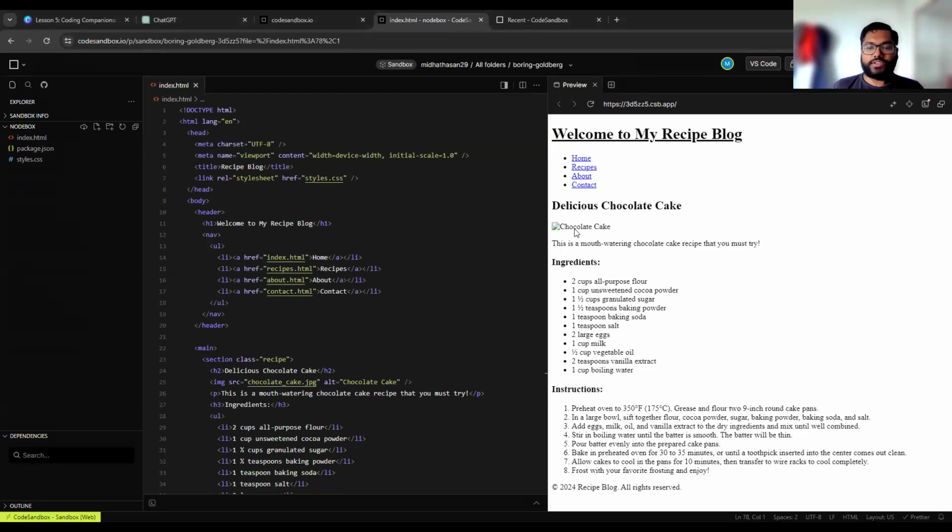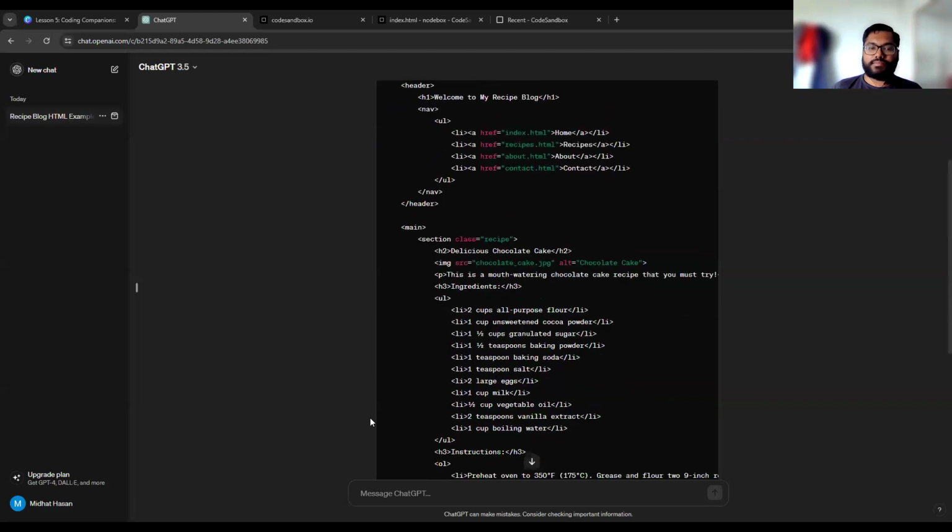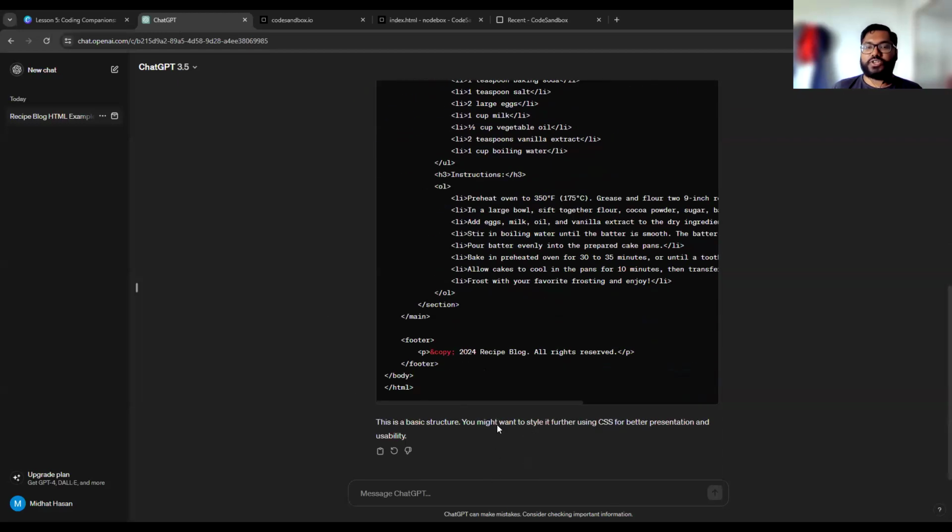So instead of just keeping the website like this, we can go back to ChatGPT, and in the same box, just after this code has been generated, we can try and adjust the look of the website, let's say the design and everything.